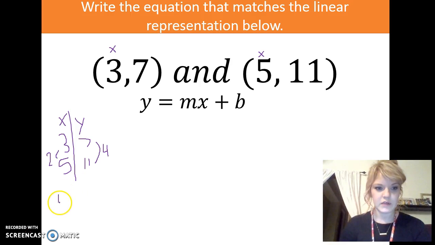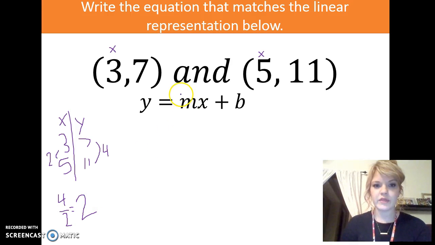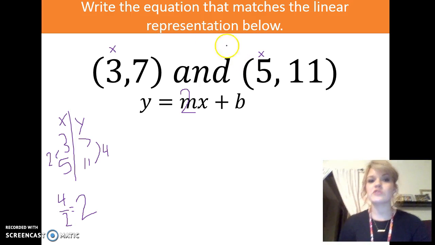Again, I'm going to write my slope down. So 4 over 2, that can be simplified. 4 can be divided by 2, so that's going to end up just being 2. 4 divided by 2 is 2. That's my slope. So I would put that in the place of my m. That's what it's replacing. Now, if I look at both points, this one, definitely not a y-intercept because x is 3. This one, definitely not a y-intercept because x is 5. I don't have the y-intercept, so I'm actually going to have to solve for it.